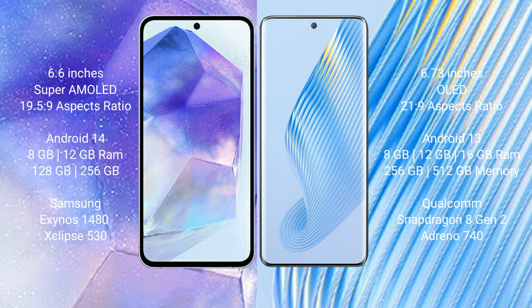Samsung Galaxy A55 runs on the Android 14 operating system. Honor Magic 5 runs on the Android 13 operating system.